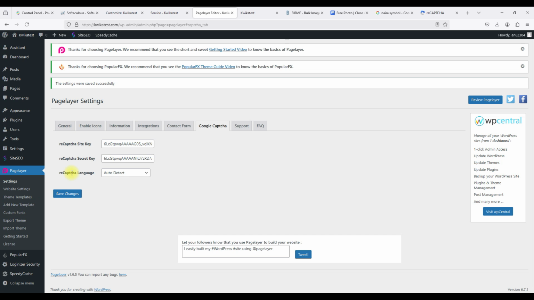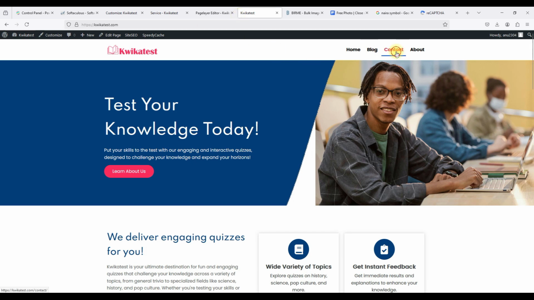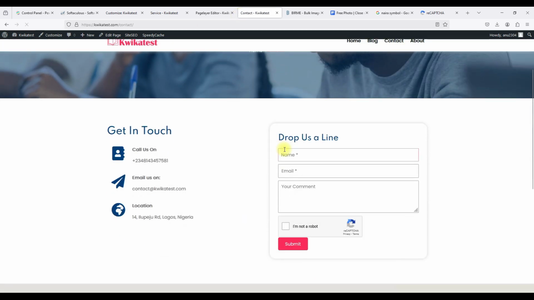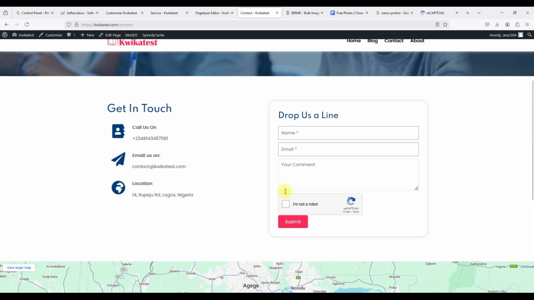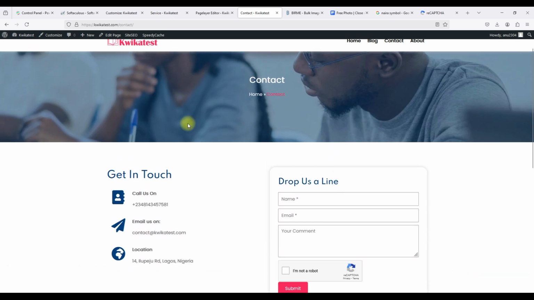And then you see I have saved that. And if I come to my contact form, let me check my contact. So now you can see that it is showing I am not a robot, which means that I cannot submit this without clicking on this. I would need to click on this to be able to submit this form. So we are sure that that is working.